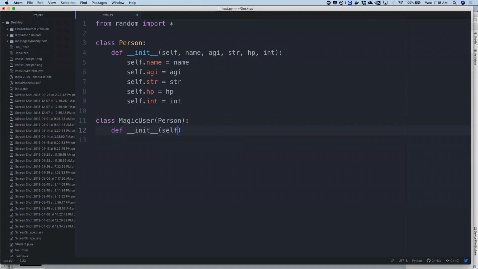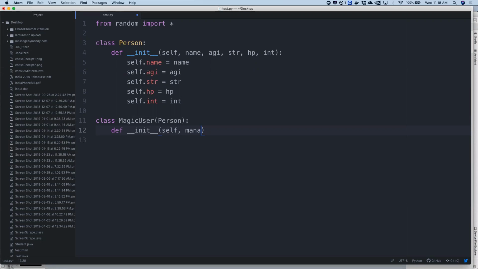And we'll def __init__. This guy will take self in as a parameter. Now we know we're going to be taking in mana here. Like I said before, we'll probably not take these in as parameters. We'll just generate them locally with a random number generator. But for right now, we'll take them all. Now we are defining magic users in terms of persons.